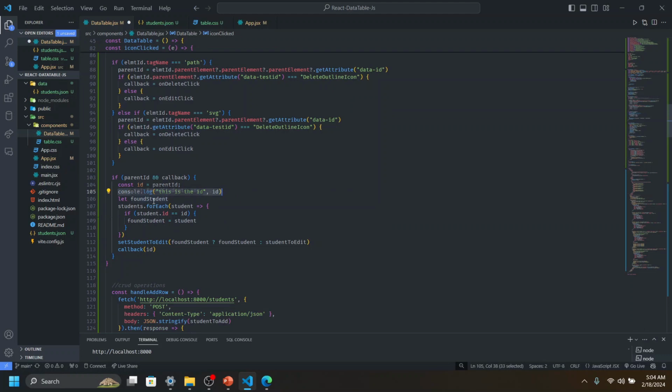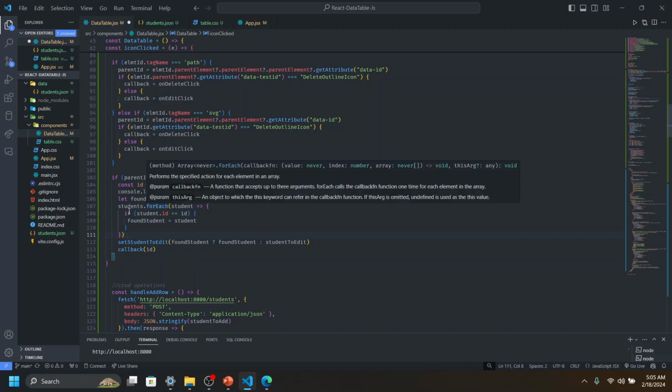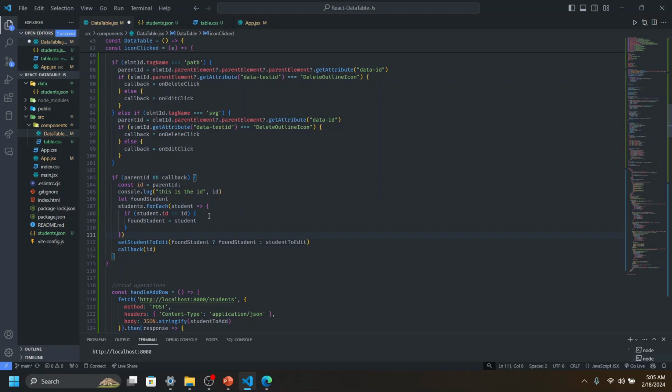So what we want to do now is we need to find the student with the ID on which we clicked. We have this found student variable which I declared here, but I iterate through all the students, and for each student I'm trying to search if the student ID is equal to this ID in question. And if the student ID is equal to that ID, then I assign found student to that student, meaning I have found that student. Well, there are other ways to do this. You might simply want to use the find method and say students.find where student ID is equal to ID. That's another way to do that. Feel free to use any of them.